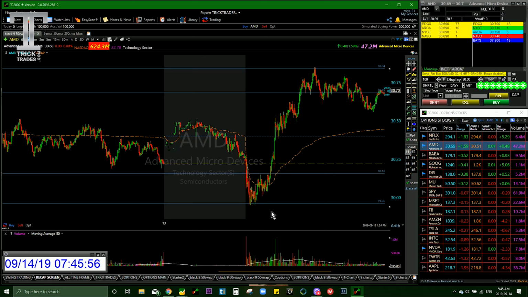So let's draw a level here just so we can see what the price point is. So we have $30.15 a share. If that breaks, you want to be able to get in, but you also want to be protected without getting screwed on a bad fill, which isn't going to happen, by the way, but this is how you'll set it.